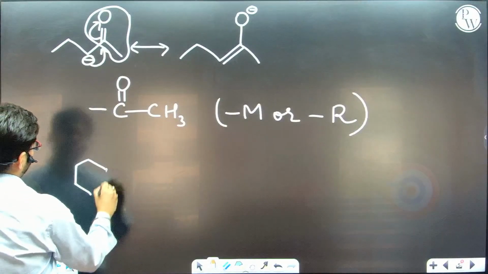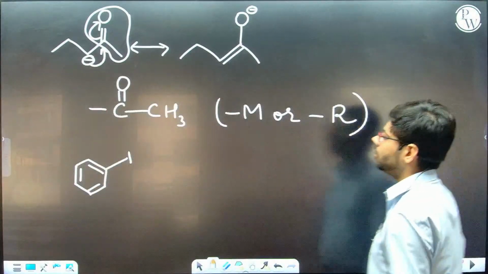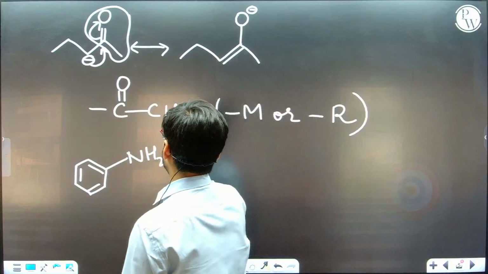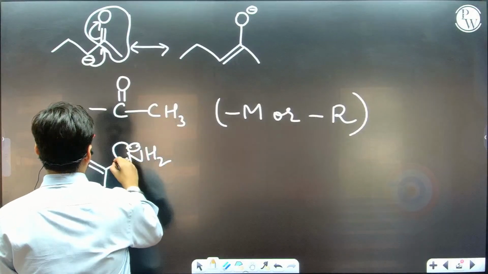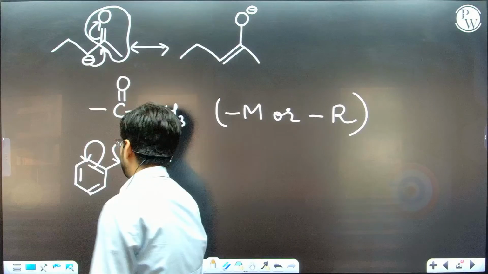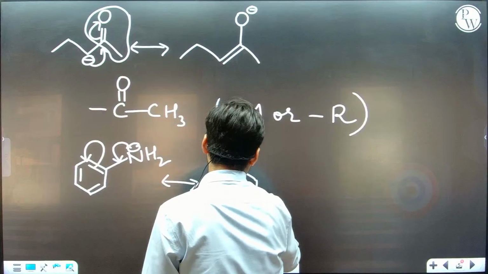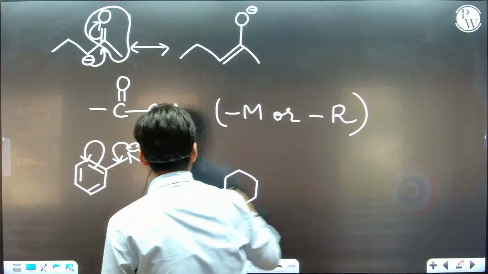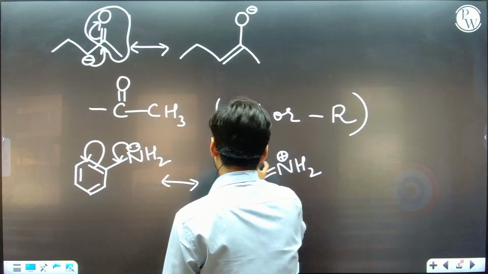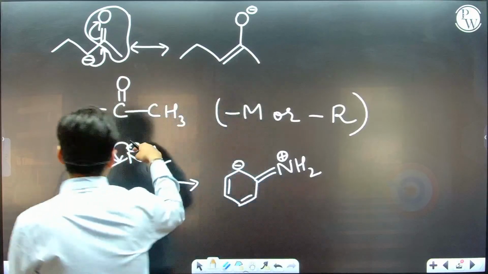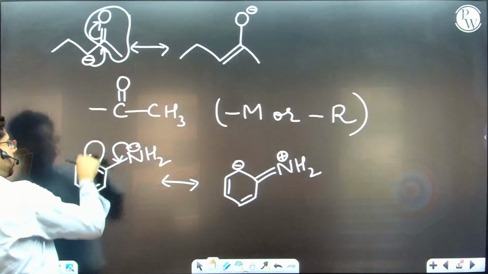Okay, another example. Let's say that I am taking a phenyl ring and to the phenyl ring NH2 is attached. So what is happening here? Again, let's look at the resonance structures. I'll not draw all resonance structures, but at least I will draw one resonance structure to show the flow of electrons. Here the lone pair is in conjugation with the pi bond, so when I start drawing the resonance structures, this is how I'll start, right? Which means the lone pair of nitrogen is being donated and this pi bond shifts.